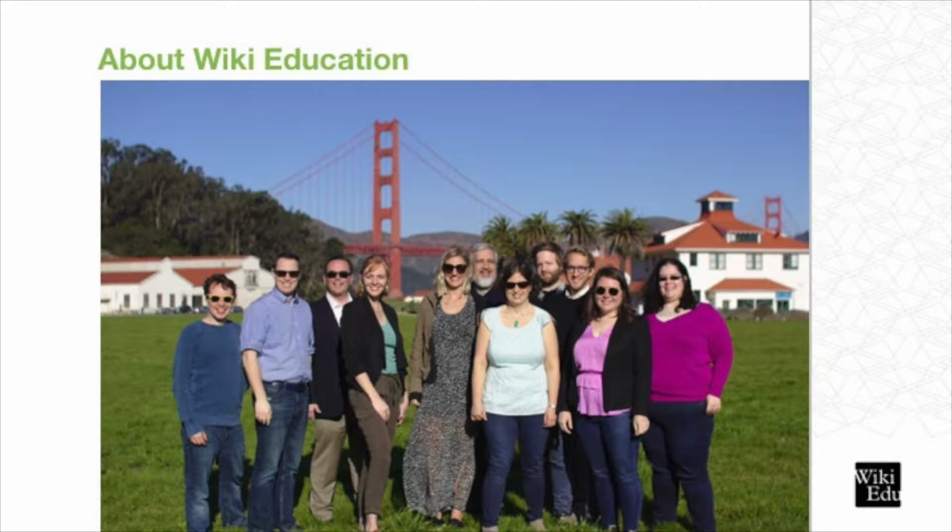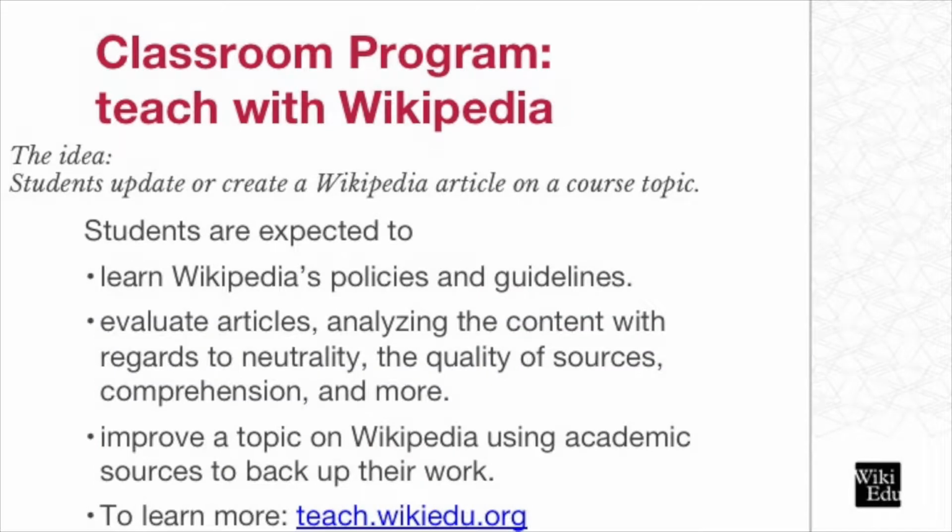So working with us on a Wikipedia assignment is easy enough, I would say, other than just having to think about what kind of assignment you would replace in your course. Our main project is what Carla and Harold are going to talk to you about today: the idea that students will actually update or create a Wikipedia article on a course topic as part of a research project in your class. And so we are here to support you throughout the whole process.